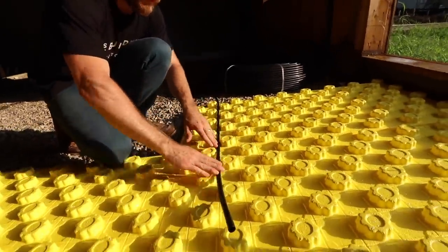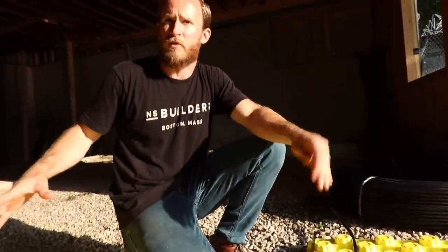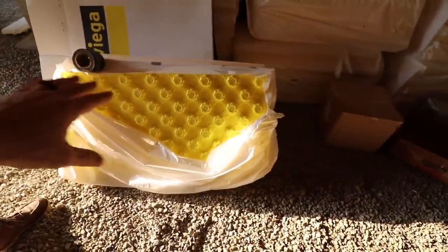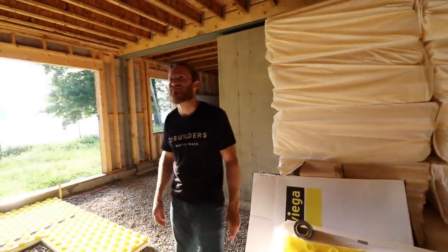We have radiant in the basement and the garage — two different zones. It snaps in super easy. You'll get this installed and rough out how it lays — if you're doing multiple zones map that out ahead of time. All these boxes here have the coiled PEX, and these bags have the dimple mat — a dimple with insulation and a vapor barrier, all locking together. Then concrete gets poured right on top of that.